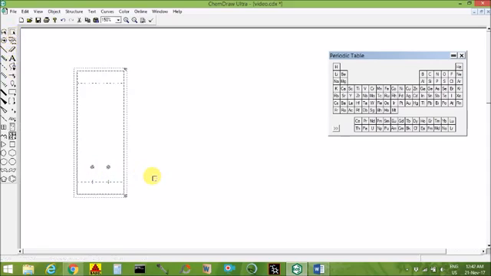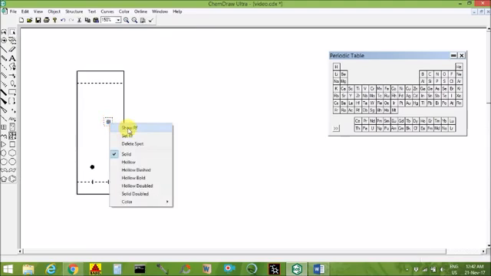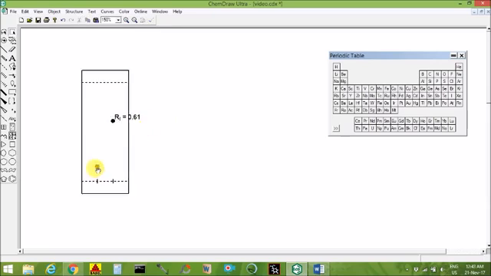Here you can adjust the spots with different RF values. If you want to show the RF value for these spots, just right click here and click on this show RF value. Similarly, click here and then right click and click on this show RF value. So the RF value will appear here.